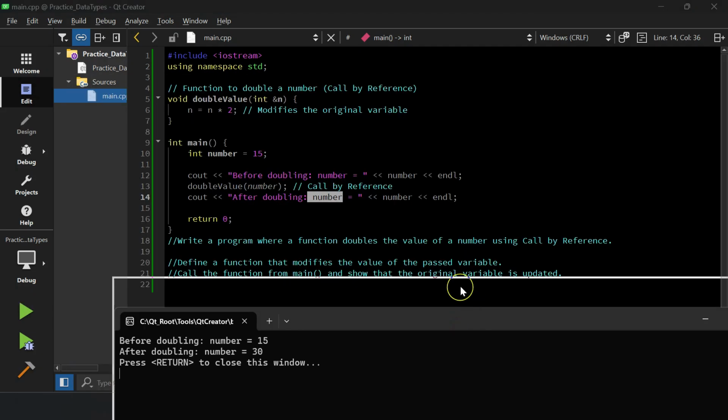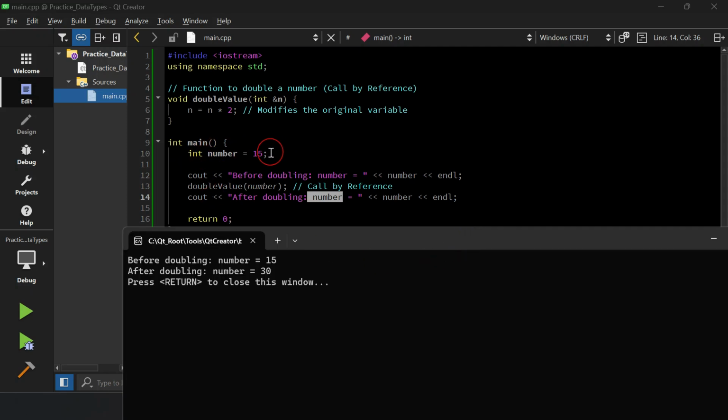Okay, great. So here it is 15. It's going to print 15, and it's going to do the doubling using this double value function, and it is simply performing this equation times 2. So whatever the number is, passed to n here, times 2, and then put it into the value of n. So modify it, update it.